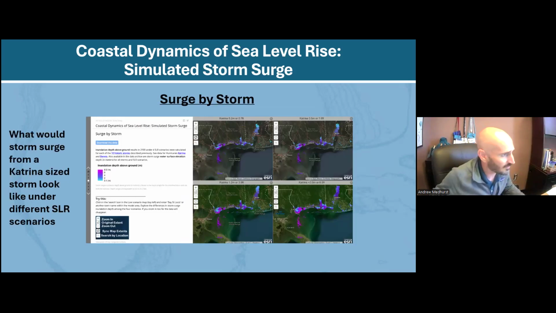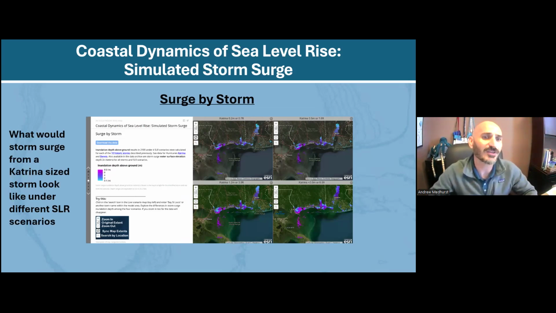You look at the third black little dot down on the left here. This allows you to look at different types of hurricane surge or storm surge by hurricane. So currently the one for the Northern Gulf that we all talk about is Hurricane Katrina. So essentially what this shows on the top left there, that's basically what the storm surge from a Katrina storm would look like today. So imagine a Katrina-esque storm hits the exact same way, but because we have additional sea level rise that has occurred since Hurricane Katrina, this shows you where that additional flooding is now occurring.